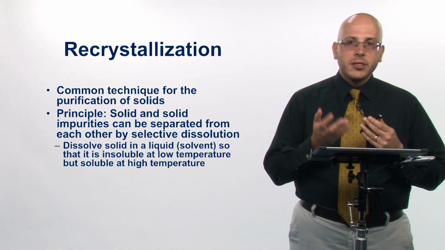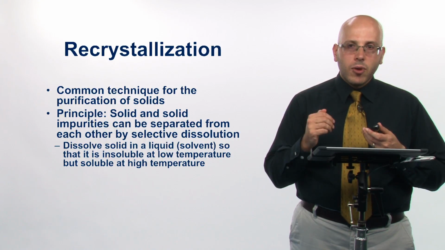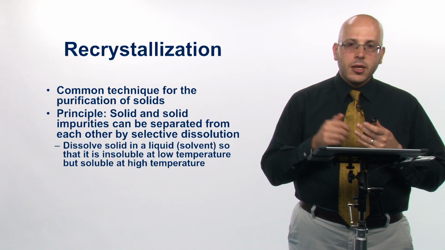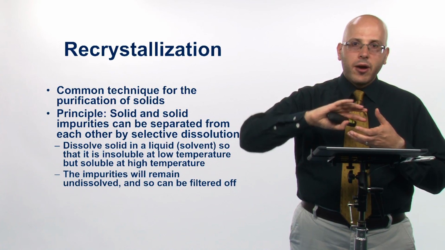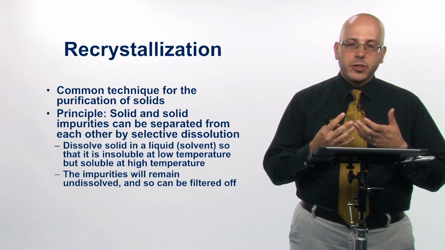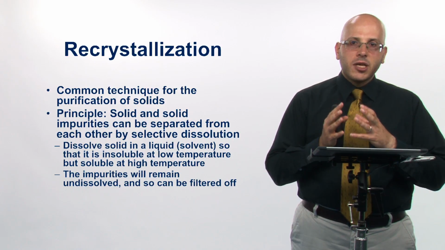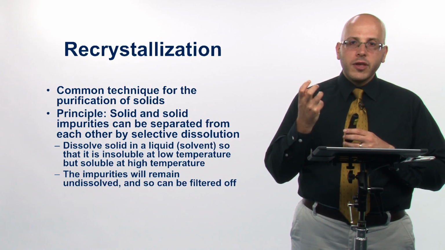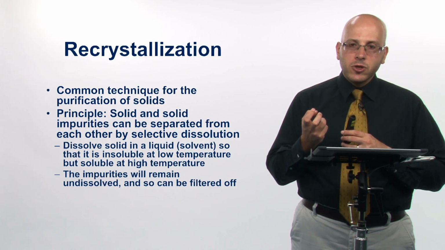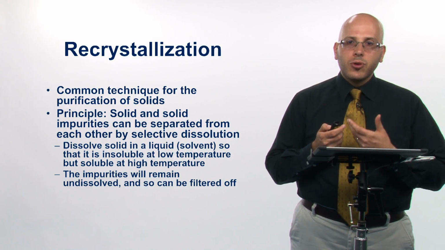Okay, so as I heat this up, all of the solid that I care about, that I want, will go into solution, and the solid impurities that I don't want are going to be left behind. At this point, I can very easily just filter or pour out all of the remaining impurities. And then the liquid that I have left over is going to contain all of the solid that I do want. But the liquid's hot, okay? And so if I let it cool, all of the extra solid that was in there in the first place will start to crystallize, okay? And then I can recover pure solid.